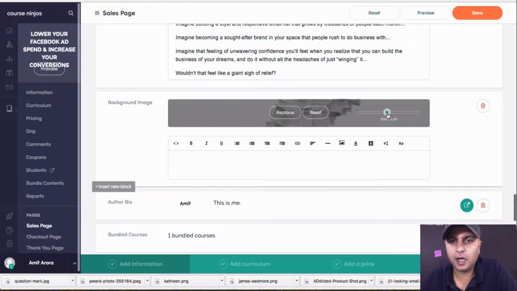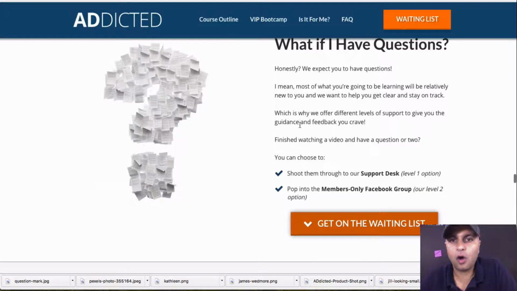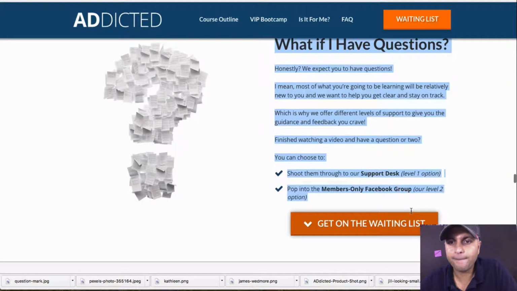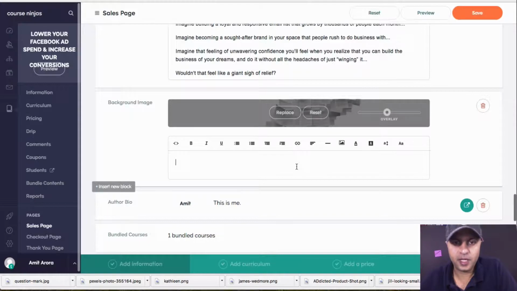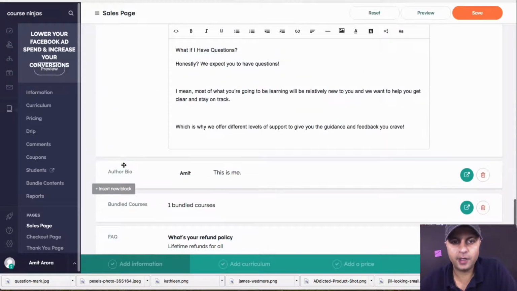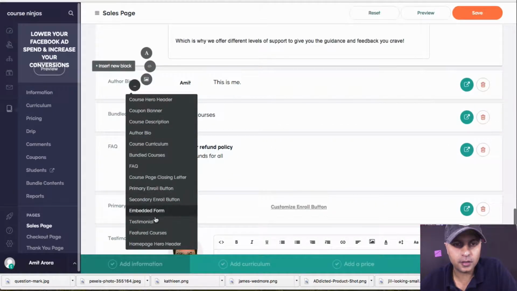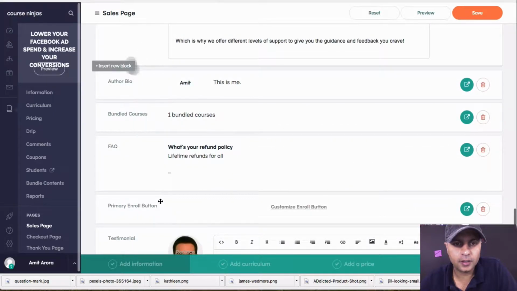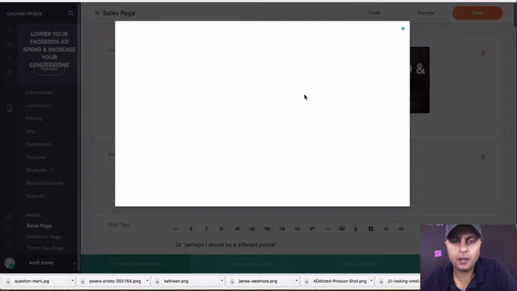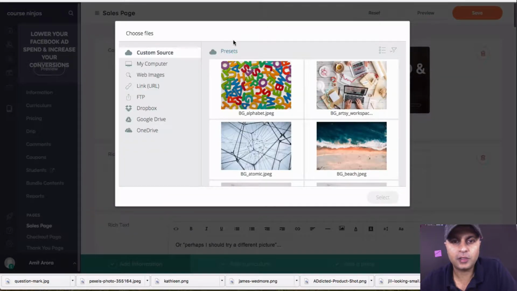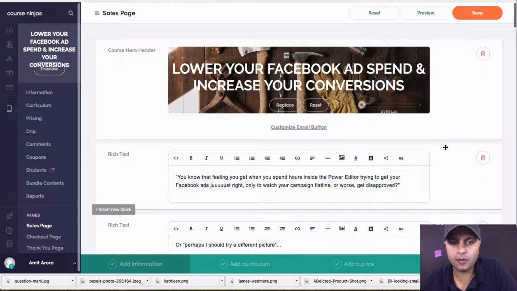Make it a little dark overlay, and now we can copy this text, paste it here. I'm not going to edit it because now I want to add my button, and this is going to be my secondary enroll button. Actually, you know what, I don't want a background for it.